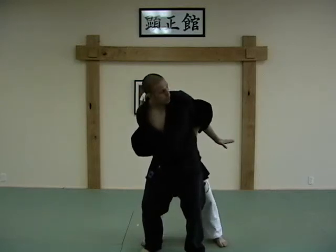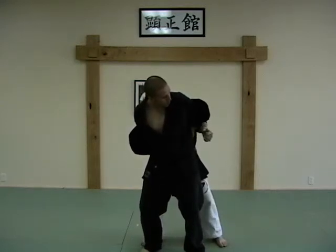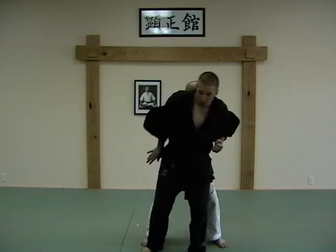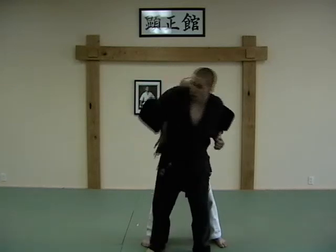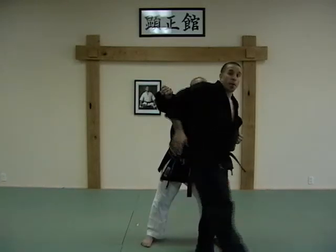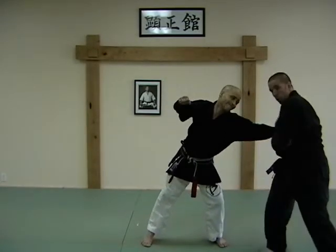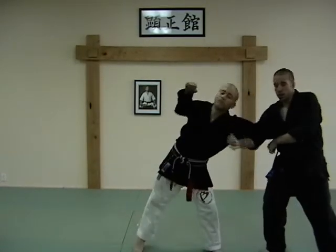At the same time I do that, I do what's called a whizzer — it's an overhook. I just tighten my arm up like I'm doing a bicep curl and cinch up on that arm. From here I stomp back the other way, scoop the groin and elbow the jaw with an obscure elbow. Stepping through to nine o'clock, step through the reverse, keep the tight whizzer, break, crossing out.